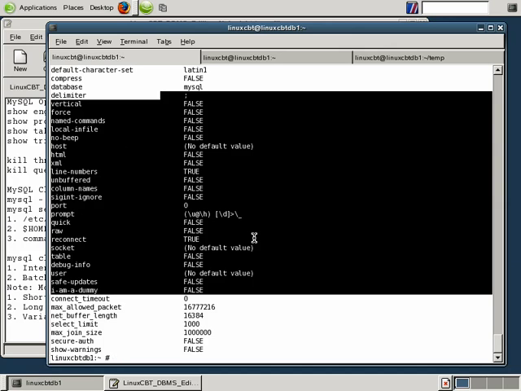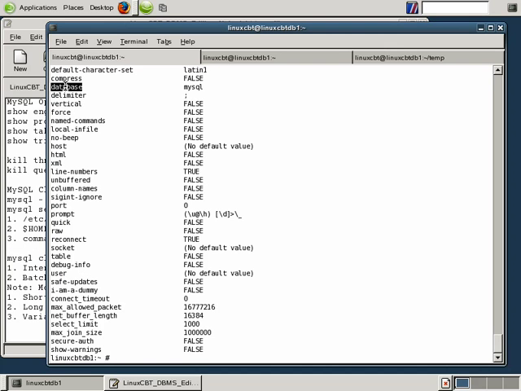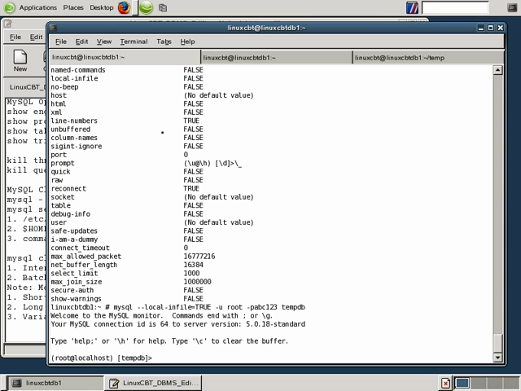Another thing we can override is the database. But the easiest way to override a database is to simply log into the database using the last option on the command line, such as tempdb. So this will allow us to log in, but switch our databases to tempdb, overriding what was defined globally. So that's a little bit about using the MySQL client. We're going to move on to the other clients next.